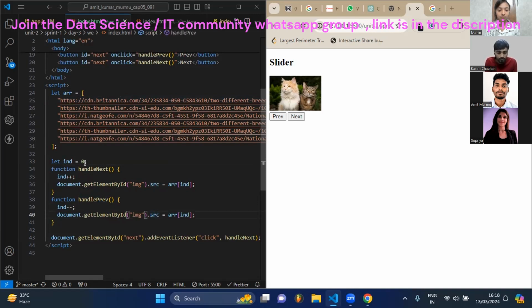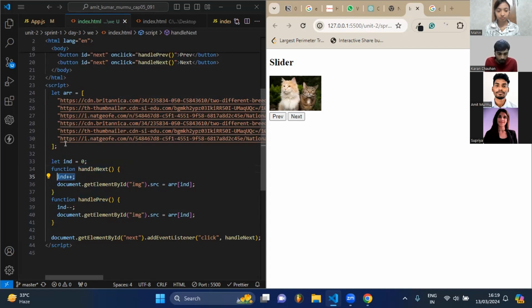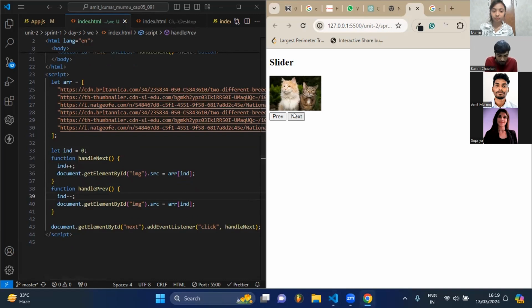So this is doing that, and similarly I have this handleNext function, which is doing the opposite. It is first incrementing the index, which was initially 0, so it is incrementing to 1, 2, and now again I'm changing the image source to the element of our current array. Whenever I click on the next button, handleNext is invoked, and we are firstly incrementing the index and setting the current array element to the image source, and vice versa with the handlePrevious button. So by this my slider is working.